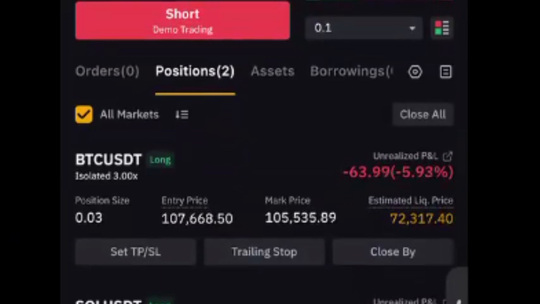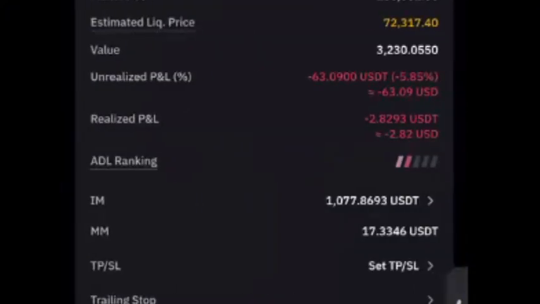Now, we can see my position size. Position size is 0.03 Bitcoin. What does that mean? Basically, that means that 0.03 Bitcoin is working for me in the market. So I'm going to see the value of that in dollars when I click the contract right now. I'm going to click the contract right now so that we have a perfect understanding. Now, this is the contract.